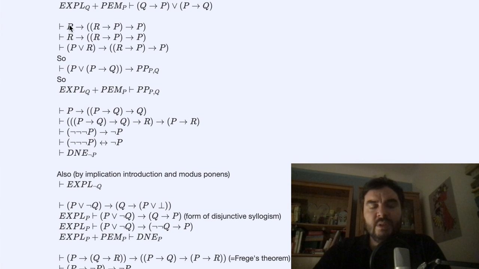If you have P, and here I'm doing a derivation step by step, and the last line of this block is going to be what we're really interested in. So if P holds, then by implication introduction, anything implies it, right? Something true is implied by anything in standard logic. And then differently, if R holds, then R implying P implies P. This is also a curried version of modus ponens. And so taking these together, weakening them, means either P or R implies this implication. Okay, and now if you take for R, P implies Q, then this statement becomes the Peirce principle, right?